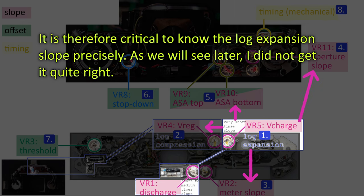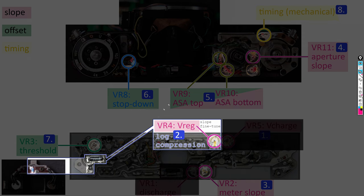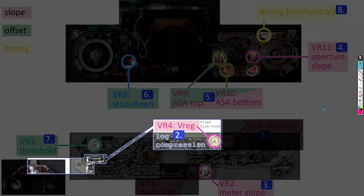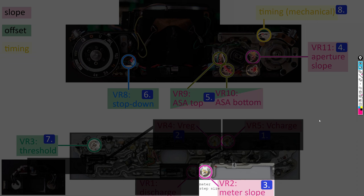And the first function that has to be matched to the slope is log compression. We also dealt with this in previous episodes. Log compression is mainly defined by the diode or diode chain connected to pin 9 and by resistors in the log compression network. Some fine-tuning of the log compression slope can be achieved by modifying the VREC voltage supply by trimming VR4. Since we already have done steps 1 and 2, the next step for us is meter calibration.